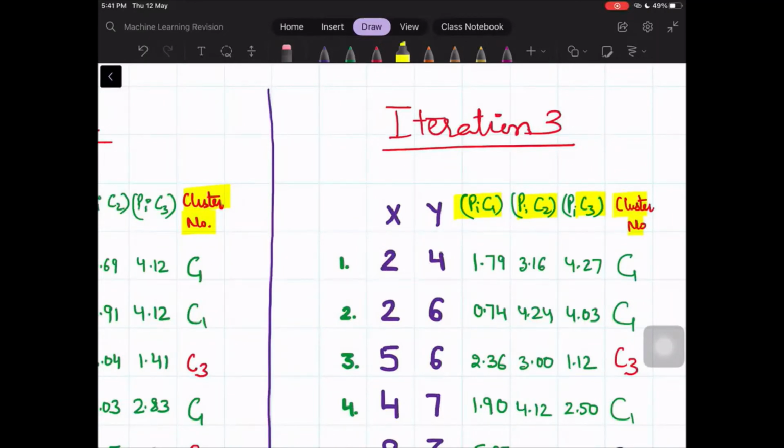After multiple iterations. Another criterion could be, let's say we have done so many iterations and still we are finding, okay, there are 1 or 2 points which always get shuffled. So we have to fix one threshold value. We will move on to a maximum number of iterations, let's say 50 iterations only, and then we will stop. So we'll keep on training until 50 iterations are reached, and then we will stop there if we are not able to converge. Okay, so these two are the terminating conditions.